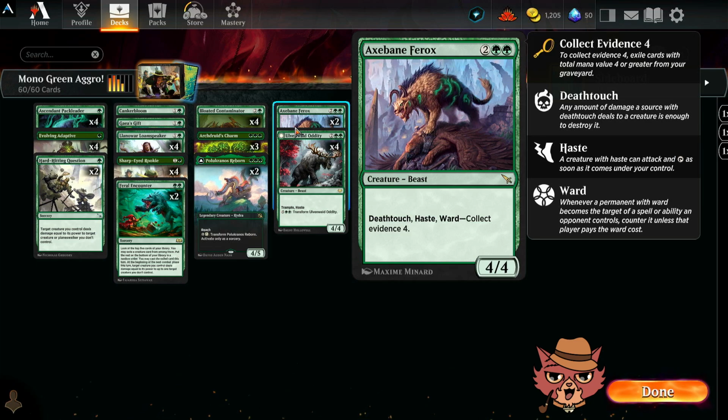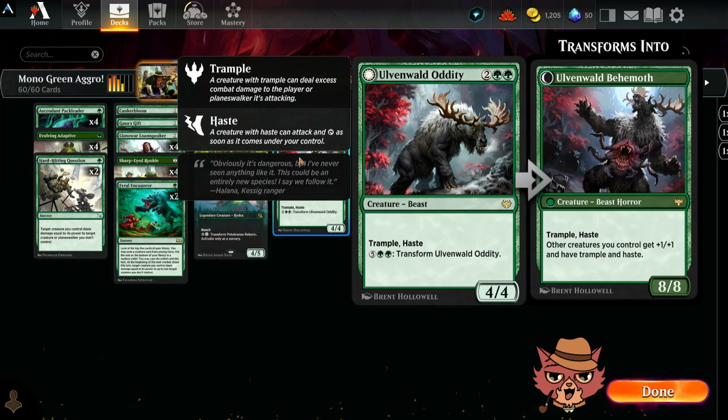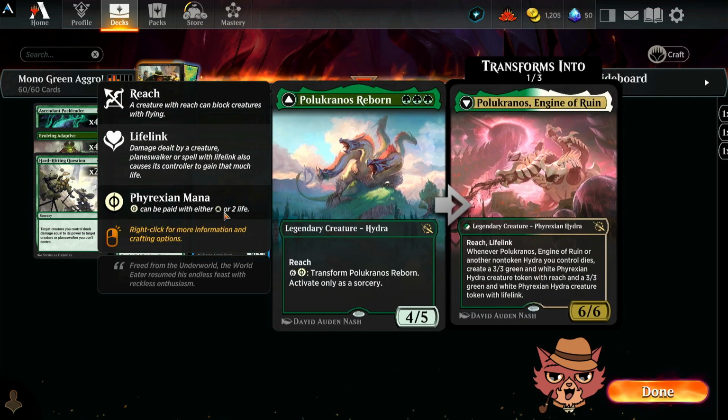There's a reason we got 4 of these and not 4 of the Ferox. There's a bunch of chump blockers floating around Standard all the time, so trampling on through is going to be necessary. Also, Oddity has that bottom ability. Not going to go over it right now. It's the same concept as Polukranos Reborn.